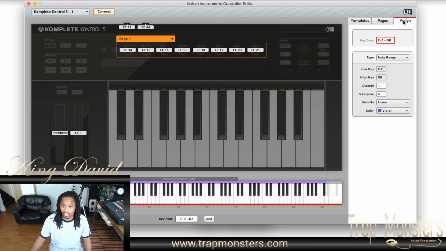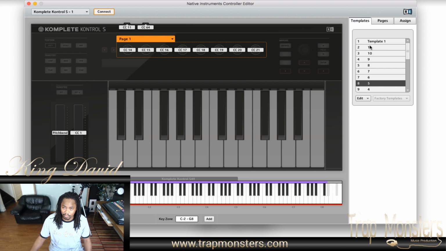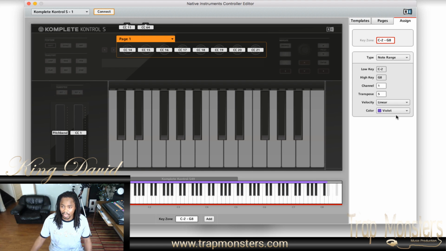You'll go here to assign. Once you make all these and rename them, starting from 11 to 0 and 0 to -11, you go to assign. Like I said, by default it automatically gives you this blue color for your keys. You can change that if you want to. I changed mine to purple. But by default, when you go to assign, all of them are going to be set to 0.